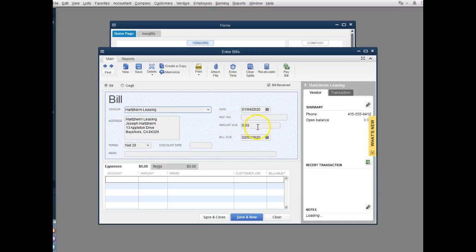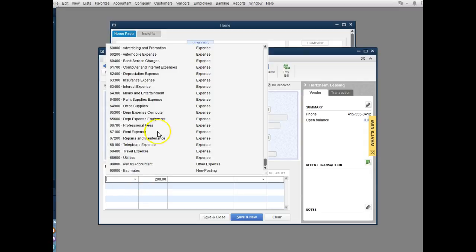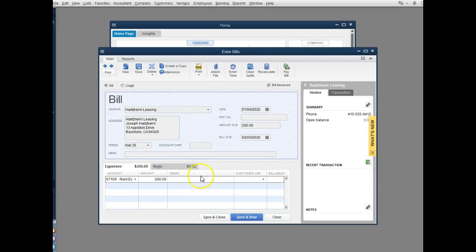Okay. The amount due will be 200. It's net 30. The account for this will be the rent, 67,100 rent expense. The memo, you can put van lease.